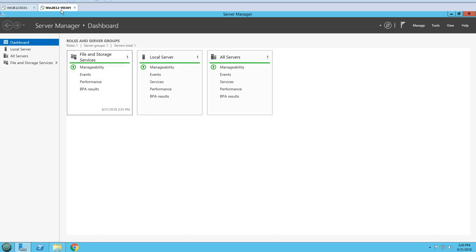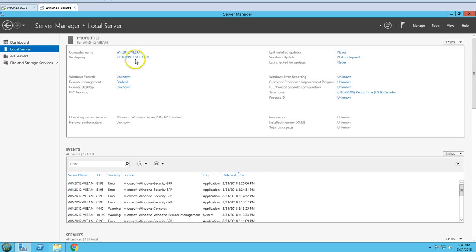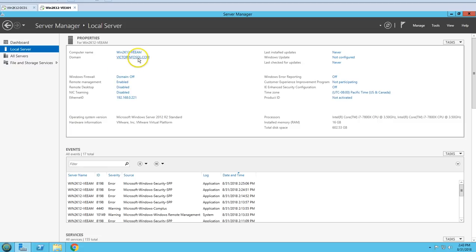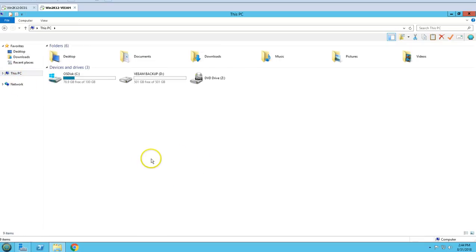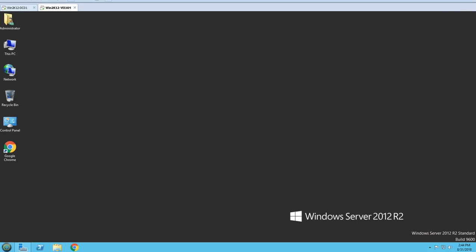You can see it is joined to my domain and has a static IP address. If I go to This Computer, you can see it has 100 gig for the C drive and 501 GB for Veeam backup, which we are going to add as a backup repository later on. So this is my Veeam server.